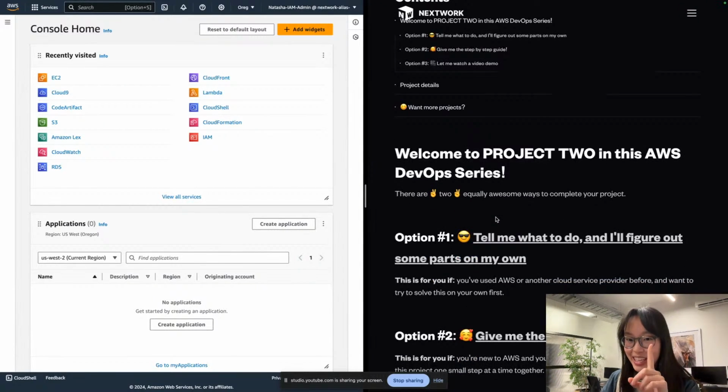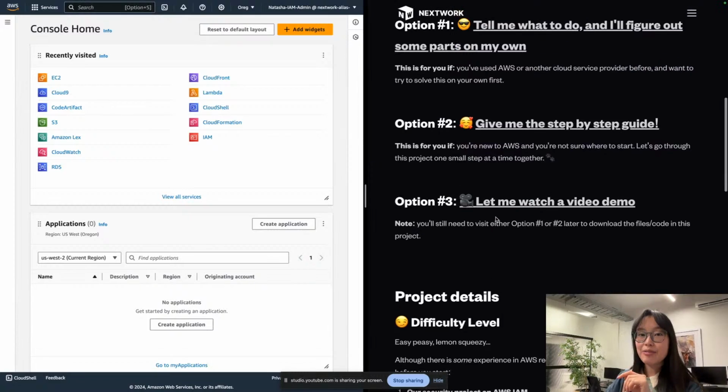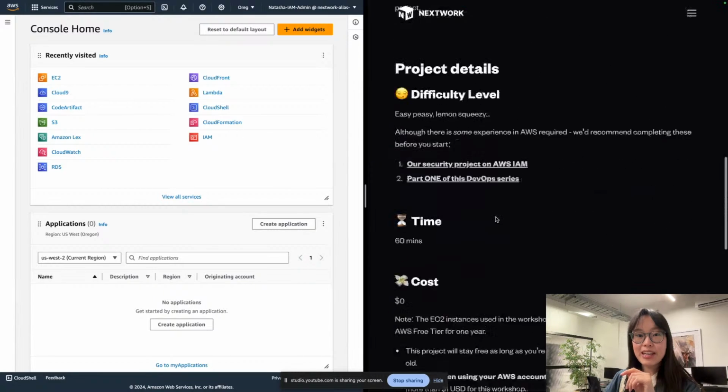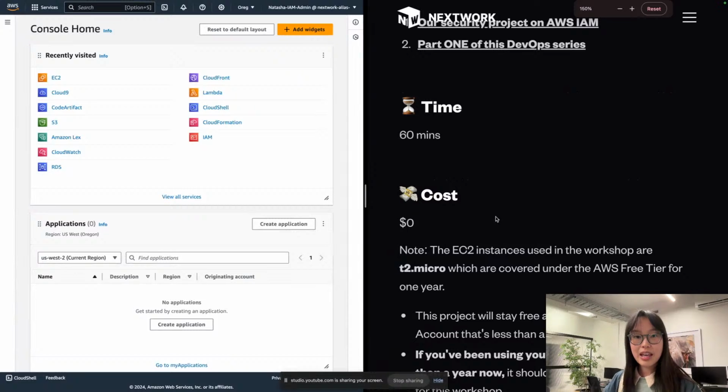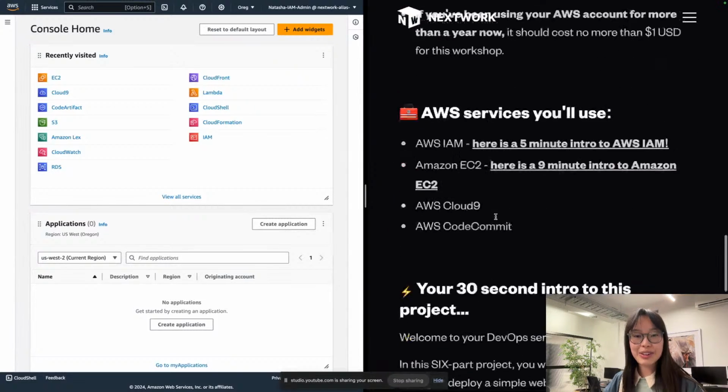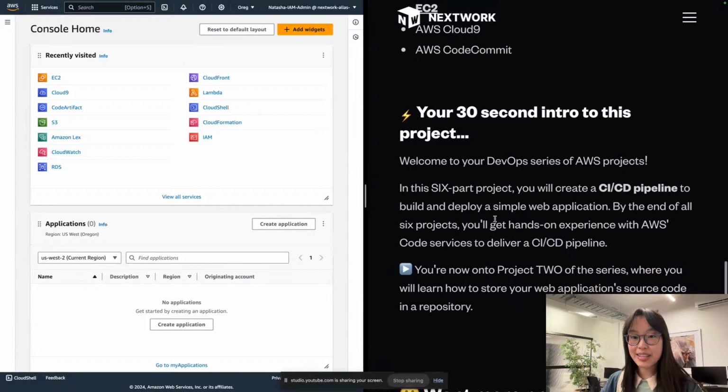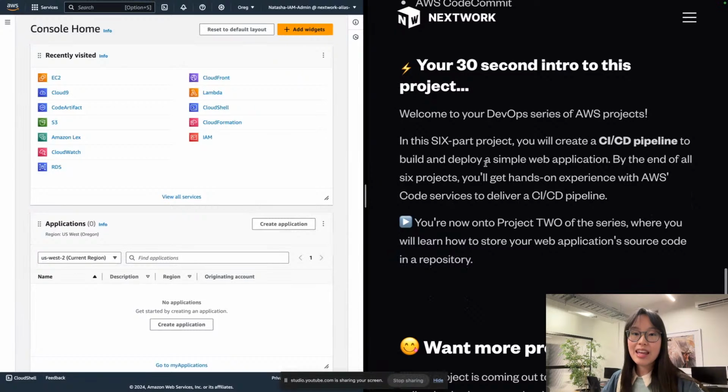Why? Let's find out. Now, if you scroll down into our project guide, let me zoom in so you can see this. As you scroll down this project guide, you will get a 30-second intro to this project. In the 6-part project, you're creating a CI/CD pipeline to build and deploy a simple web application.